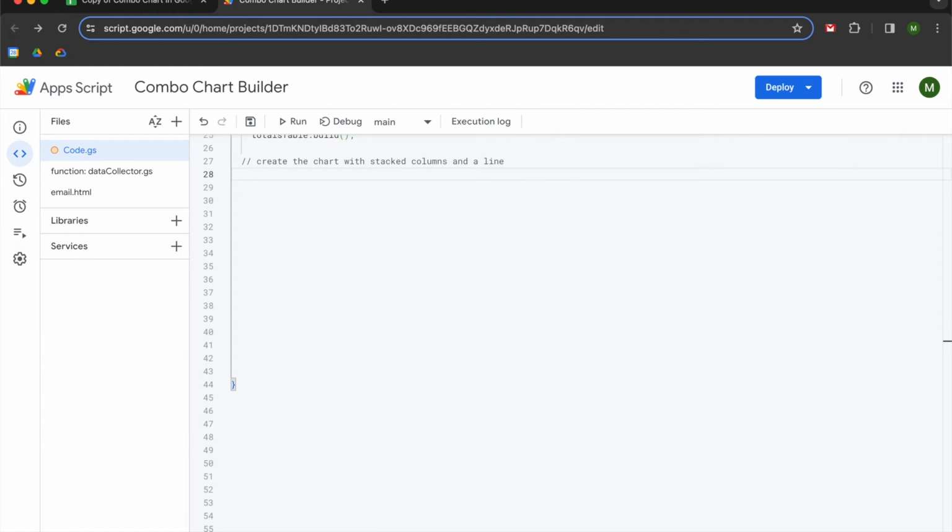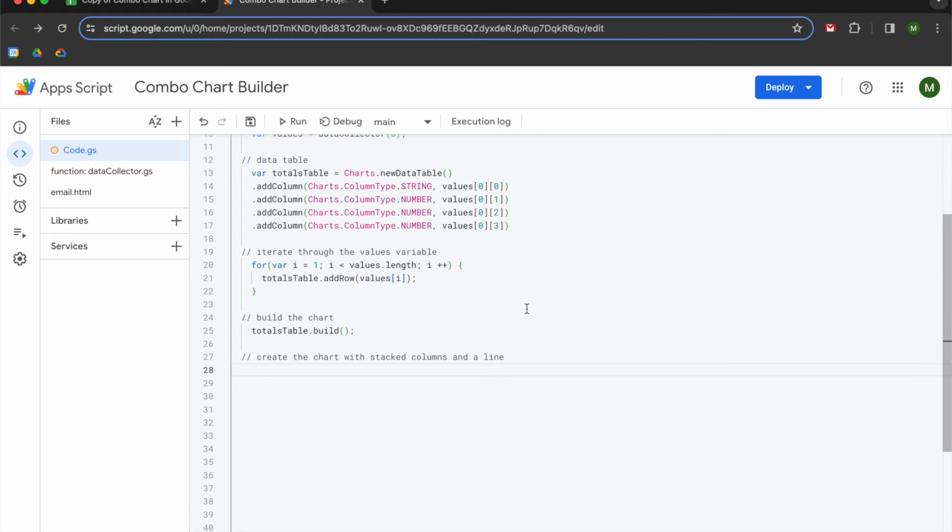So I apologize in advance if I mess anything up, but this is where we're going to create the column chart, and we are going to set the axes points of the data, and we are going to add colors and titles and all that type of stuff. So it's not something that I specialize in, but I know how to do it. So please bear with me.